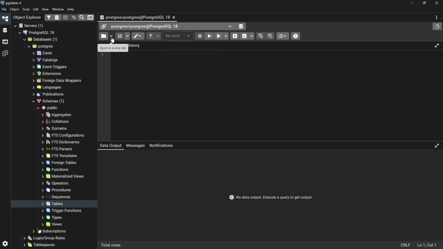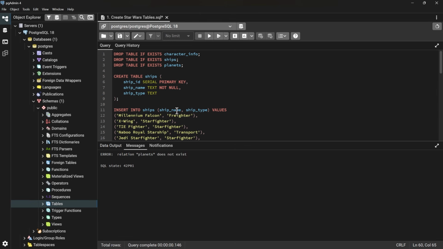But let's come over here, and down in the description in the GitHub, there's going to be a file to create the database. I'm going to go ahead and just open this up, and I'm going to open up a file. And this right here is what we need to run in order to create our different tables within this public schema. Now, if this is your first time seeing something like this, it might be a little bit confusing. But as I go through and explain it to you, it should make a lot of sense.